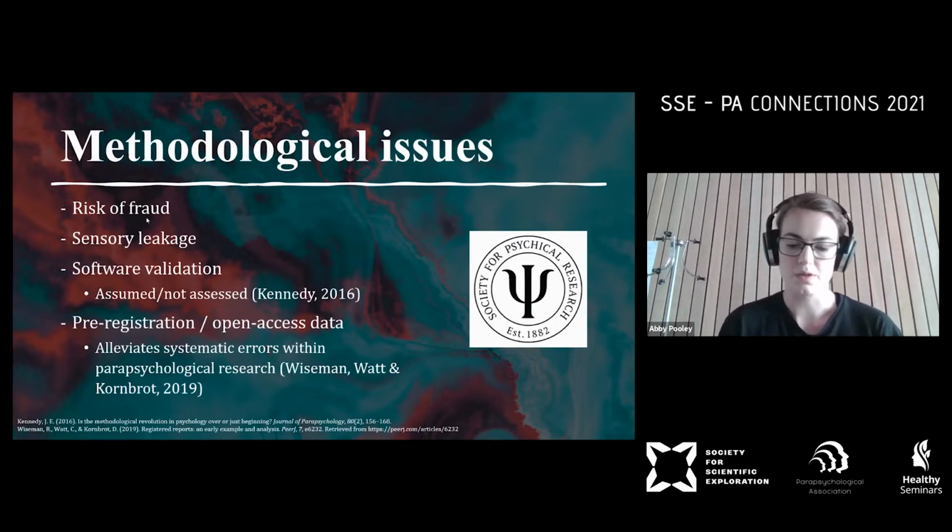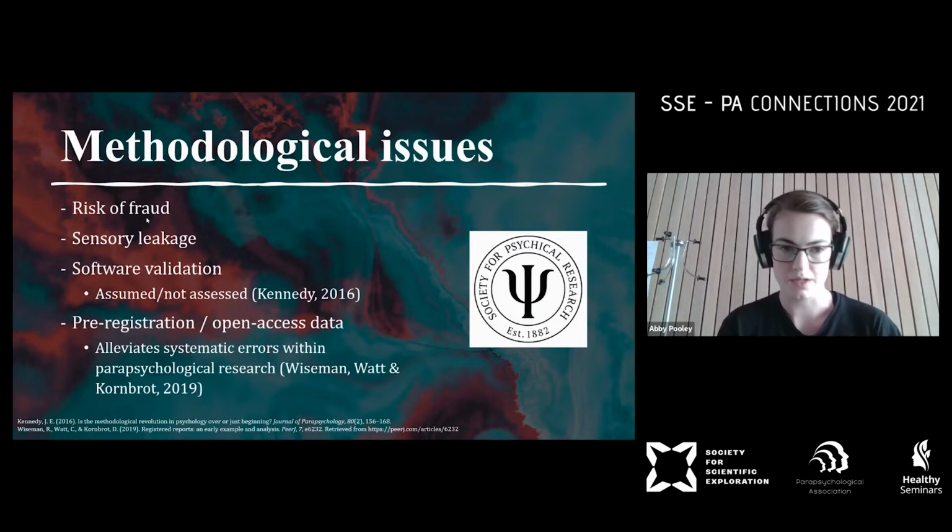Again, sensory leakage is quite particular to the Ganzfeld, but the experimenter should always be with the receiver, and audio and visual shielding of targets as a baseline, but also electromagnetic shielding such as a Faraday cage to prevent radio and electronic communication, especially in the day of mobile phones.